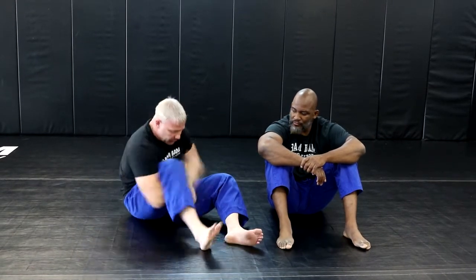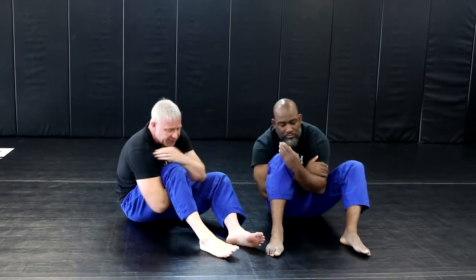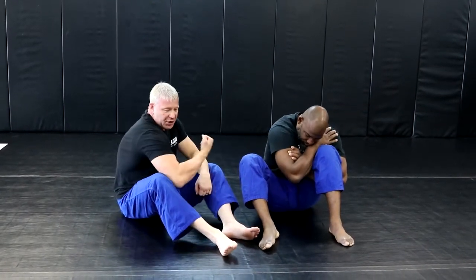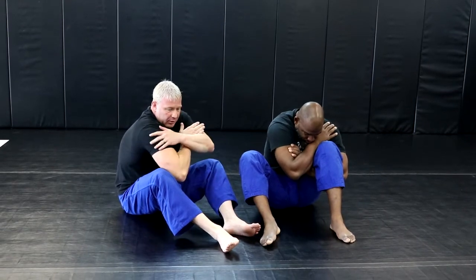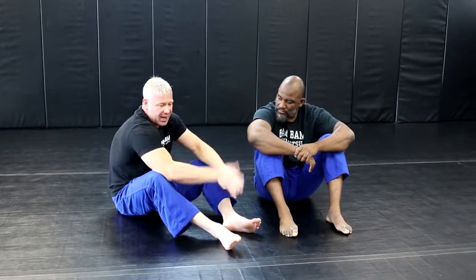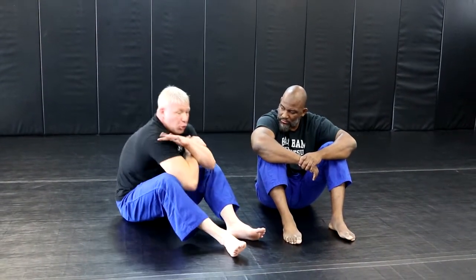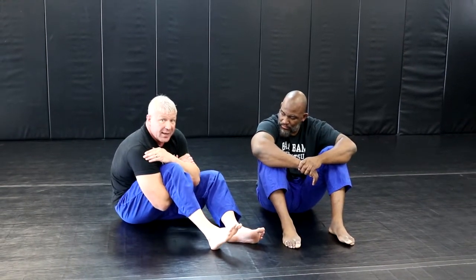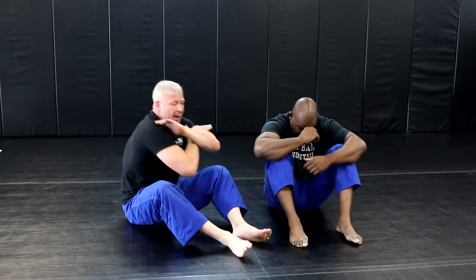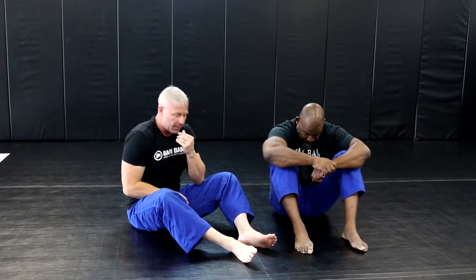The first thing is, go around here like this. You want to think of this as a deadlift, where you pick the weight off the ground. I want you to lift this whole V with your back as you squeeze your arm. So it's not just a bicep curl, not just a squeeze, and it's not just a tricep extension either. Some guys do this. It's more of a deadlift and squeeze. So you pull back. When you go around your leg, lock this up here, deadlift here as you squeeze. That's the first part. Use your back and pull here as you squeeze your arms in.